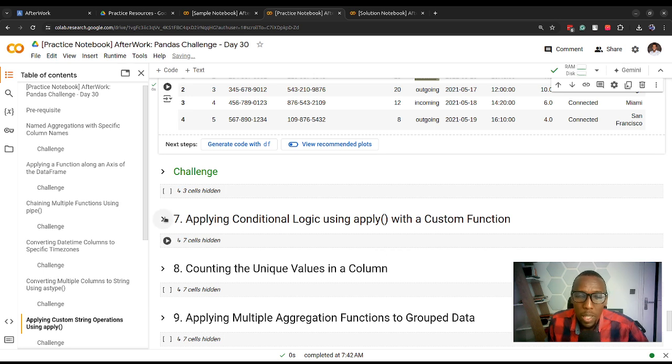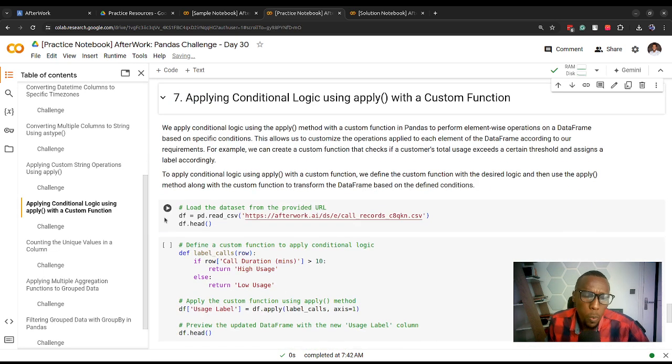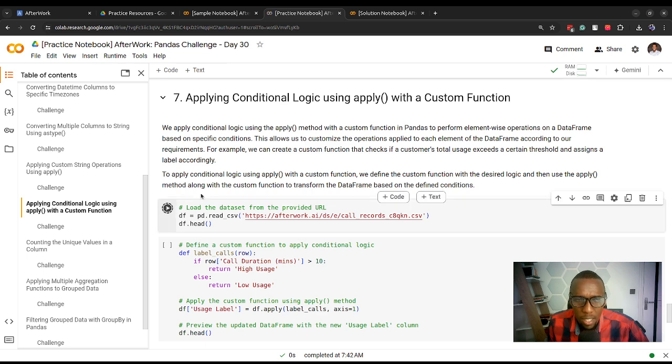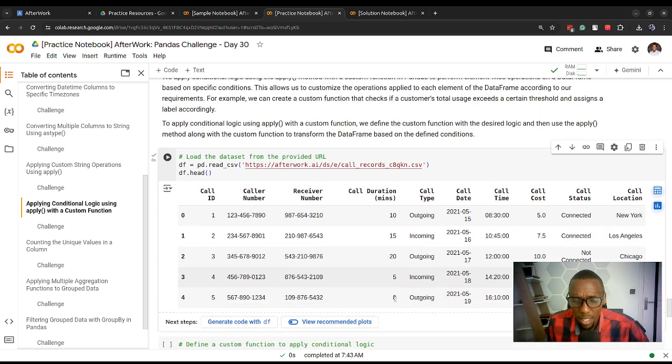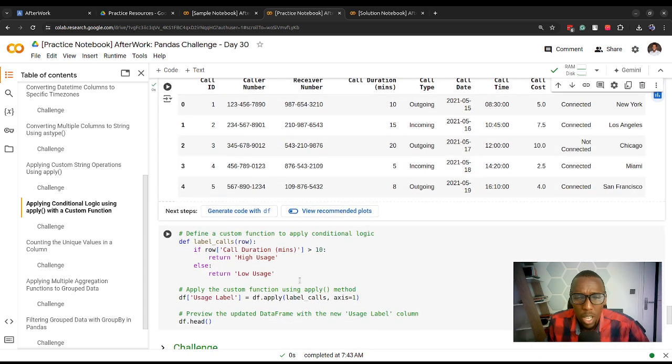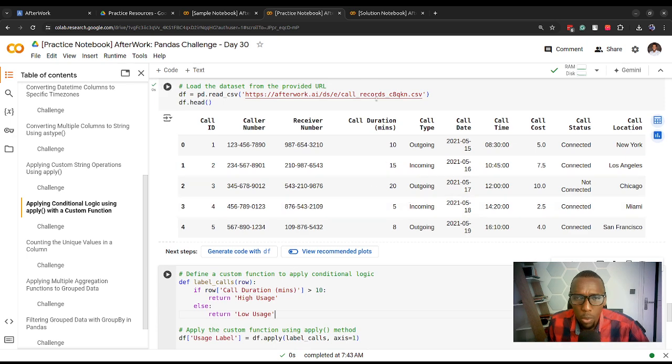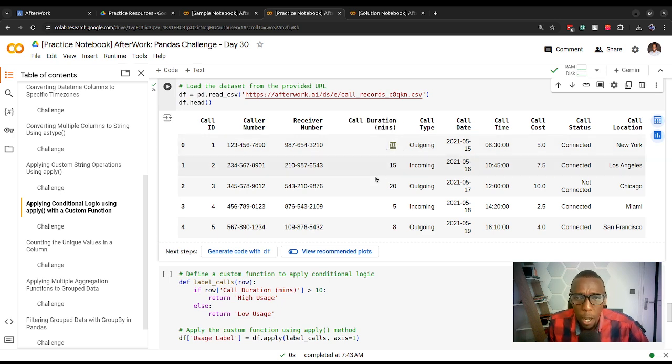Again, still while working with the apply function or apply method, we can create a custom function that performs some sort of conditional logic. So in our case, assuming again that we have this data set, which contains call records information, we might want to go through all the values for a particular column and check whether the value is greater than a certain value. If it is, then we would create a new column and create a new value for that.